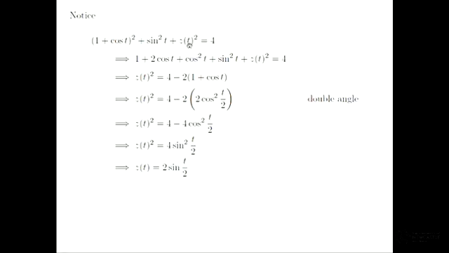Okay, so we need to solve for z. Okay, so 1 plus cos t squared plus sine squared t plus z squared is 4. If I expand all of this out, I get 1 plus 2 cos t plus cos squared t. Right, that's from completing the square here. This is a sine squared t. So cos squared t plus sine squared t makes 1. What did I do with that 1? 1 and 1 make 2. If I take that 2 to the other side, we're going to... Oh boy, I shouldn't have skipped a step. Okay, so this is 1, and this is 1. That gives us 2, right? That's where this 2 comes from.